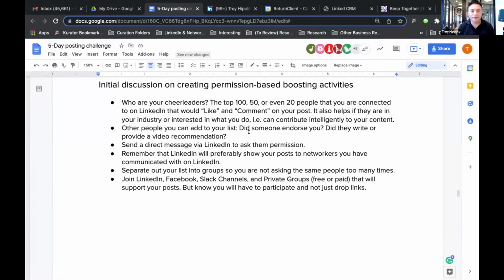Okay. Another thing, when you want to get permission-based boosting activities. We talked about a couple of things. Number one is the posting pod. Super important to get started because it has some math that's necessary. But the other thing you can do is the hashtag. We'll have 2 hashtags, and we'll add them to the document. Once we submit our posts, we can look for that hashtag and engage on some of those posts. We're not going to say who to post on, but how many to do.